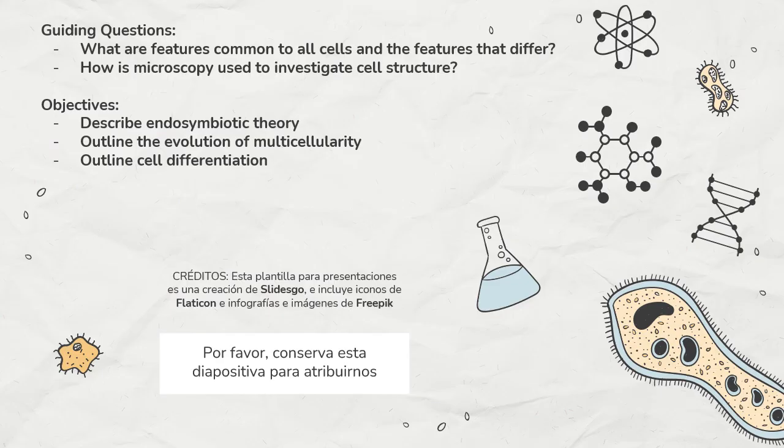And my friends, we are already done with this lecture. Can you believe it? So we talked a little bit about the features common to all cells. They all have cytoplasm. Features that differ. We talked especially about that endosymbiotic theory and how we think we ended up with those different eukaryotic cells. And then microscopy and investigating cell structure: we wouldn't be able to see those pieces of ribosome and DNA in mitochondria and chloroplasts if it weren't for microscopy.